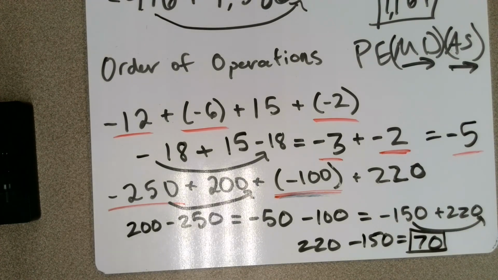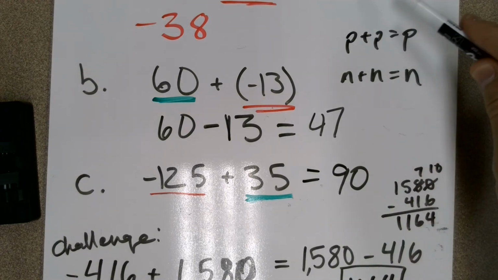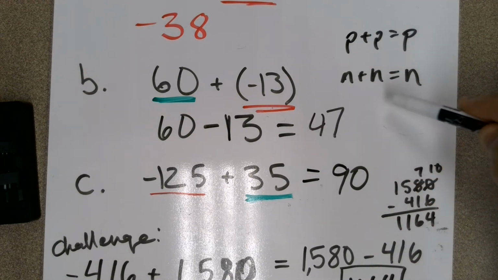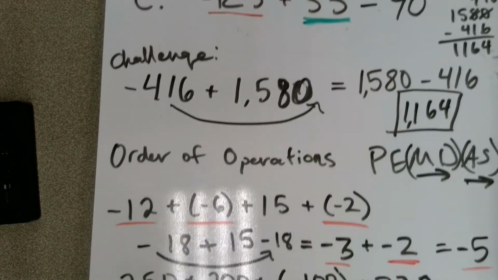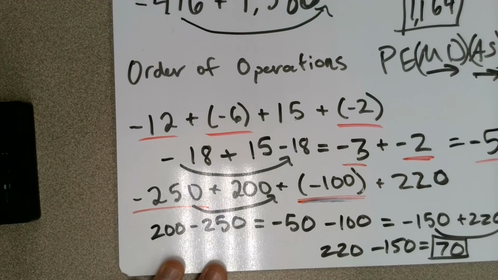So when we're working with those ones that are the same sign, positive plus positive is always going to be a positive, negative plus negative is always going to be a negative. You can just add those straight across and then put the correct sign in. If we're doing those mixed ones, think about rewriting it to make it a little bit easier for yourself.